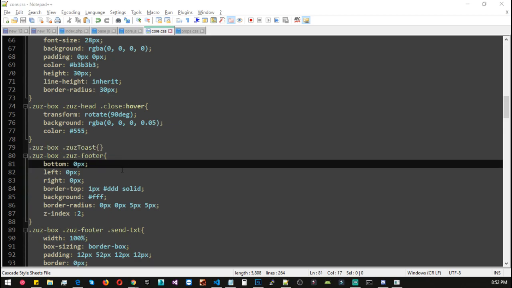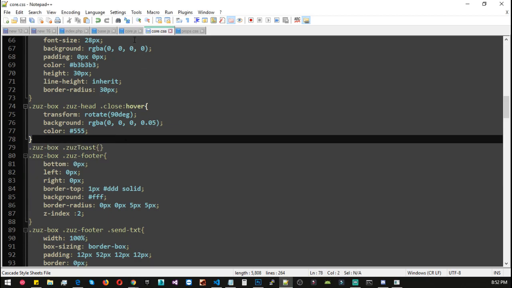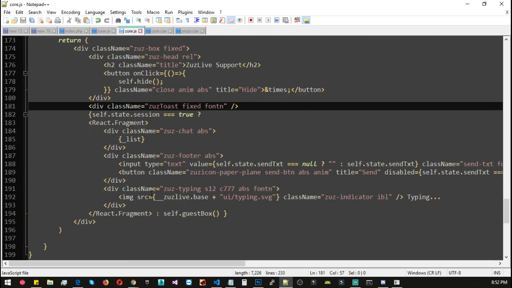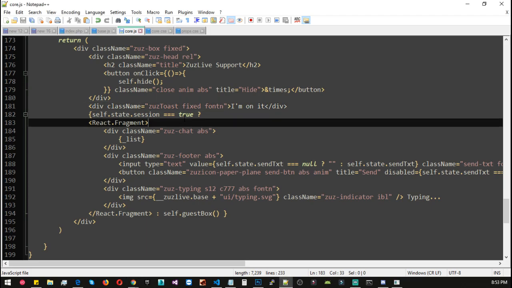And let's save it. And I guess we should add the text. Let's close the div. I'm only adding the text so that we can actually see where we have the toast.